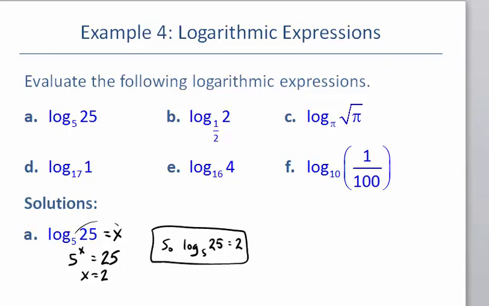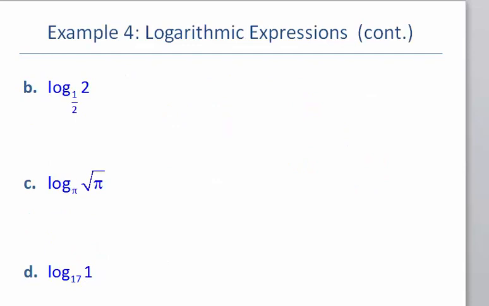All right, let's move on to our next one. Log base 1/2 of 2. We're going to set it equal to x. We're going to write it in exponential form. So start with your base, 1/2. Go to the other side and get your exponent, and set it equal to what's left. So 1/2 to the x is equal to 2. So what we know is that if we took this 1/2 and instead brought the 2 up to the top, it would cause that exponent to become negative. So I could rewrite this as 2 to the negative x is equal to 2.